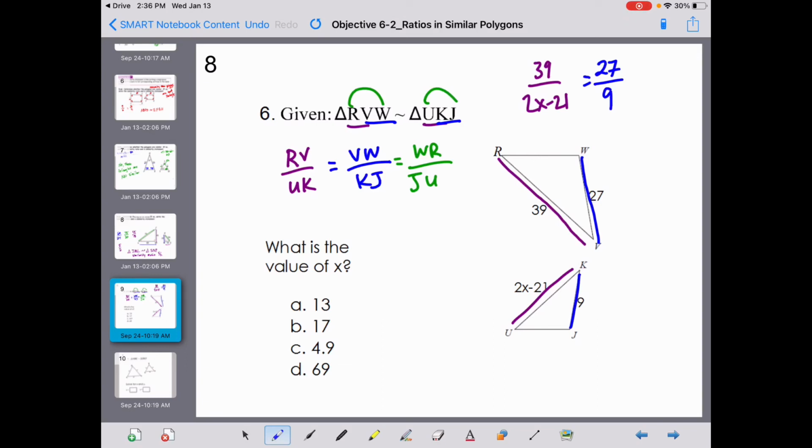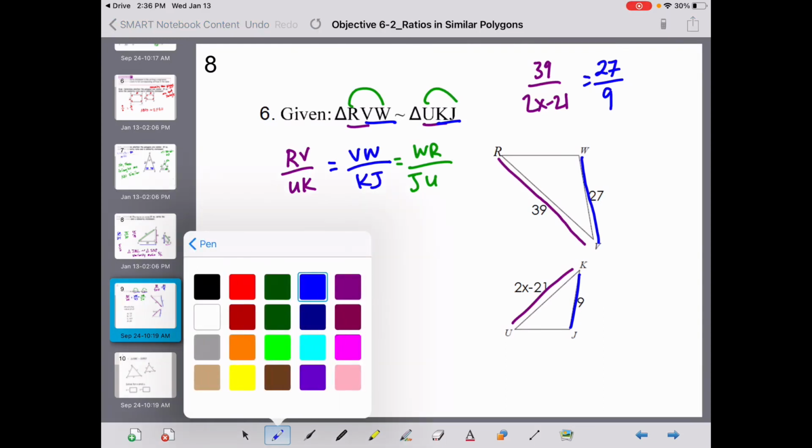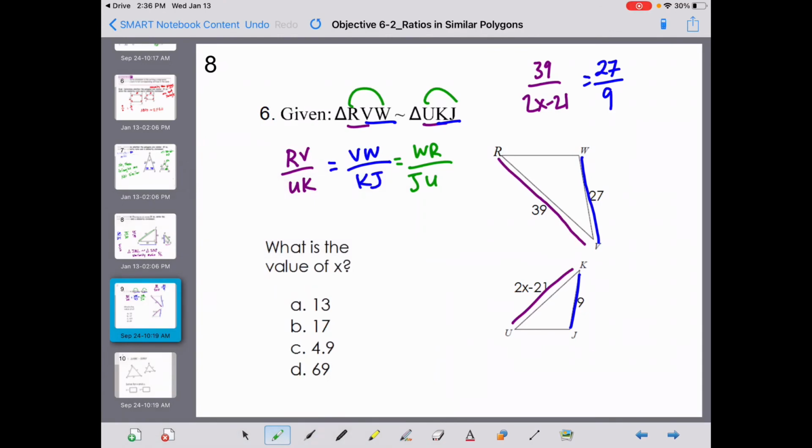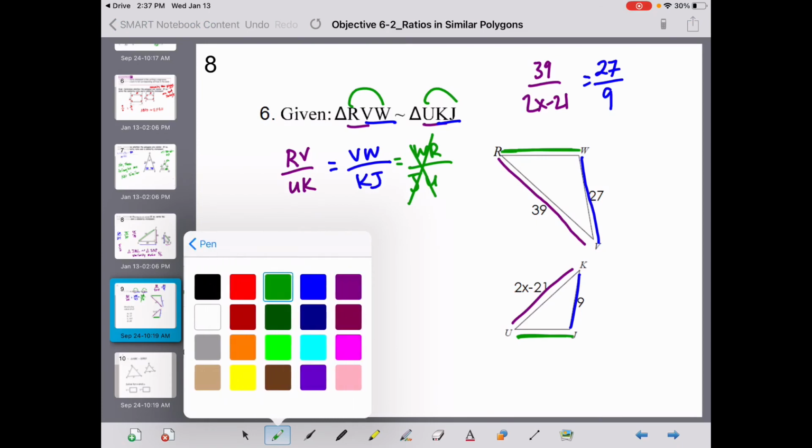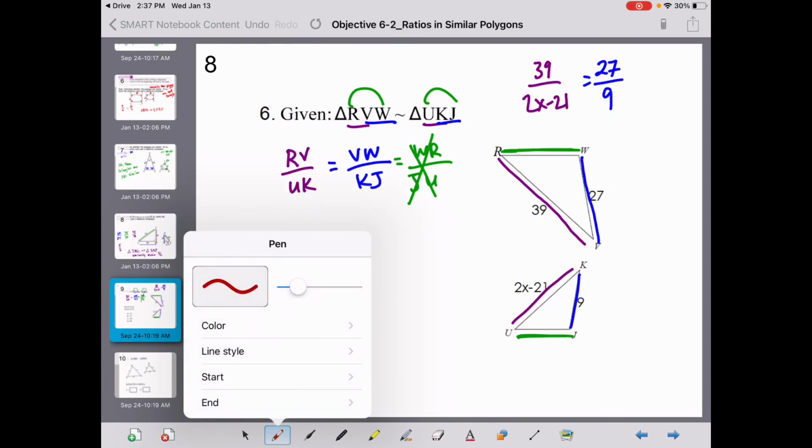Now, a couple of days ago, I spent all day just typing in problems like this and solving. So let's see what happens when I try to add WR. WR doesn't have a number with it, and neither does JU. That's just some extra information that I'm just not going to use. I'm going to go back and do my first step.